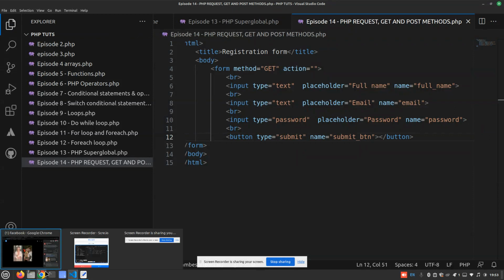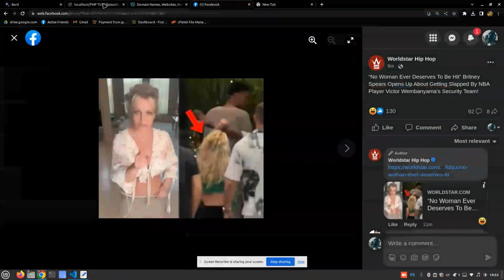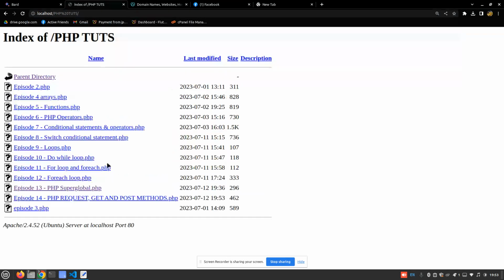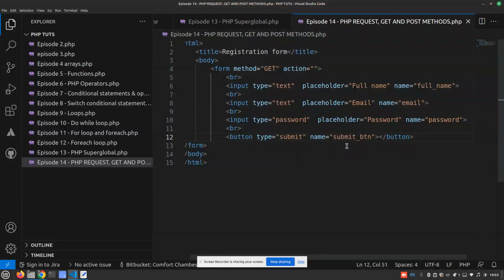So guys, let's take note of what will be happening here. I'm going to open that file again. Okay, I forgot one thing. I'm going to say register. Let's name it register, and let's also name it register btn so that it makes more sense.